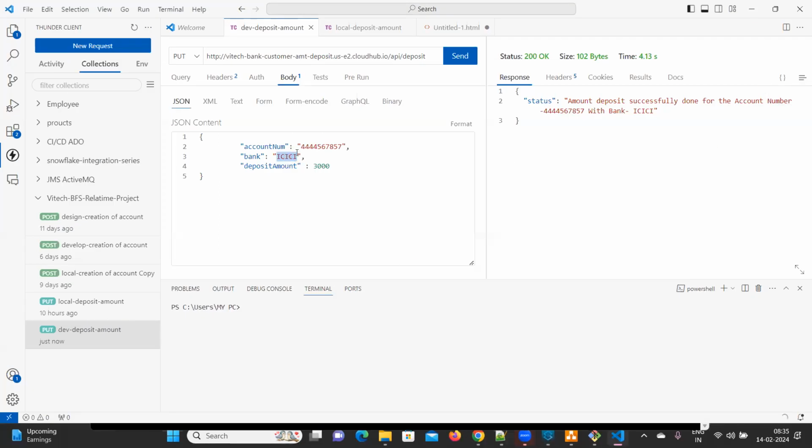If you observe this one, bad request. I'll keep it as is. See, what is the message we are getting? Your account number does not exist in the database with the HDFC. Please try with a different account number.